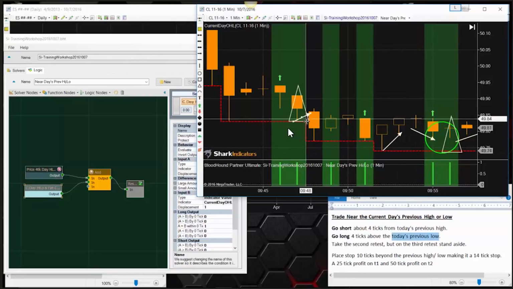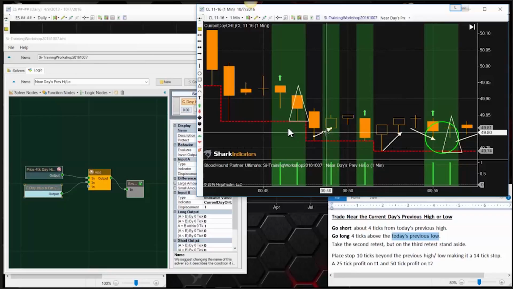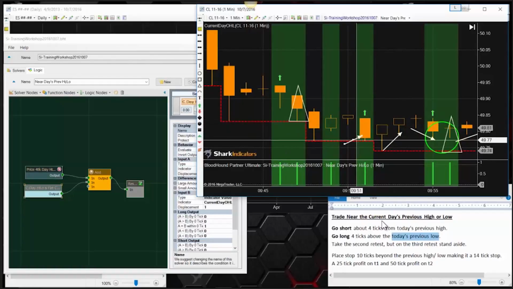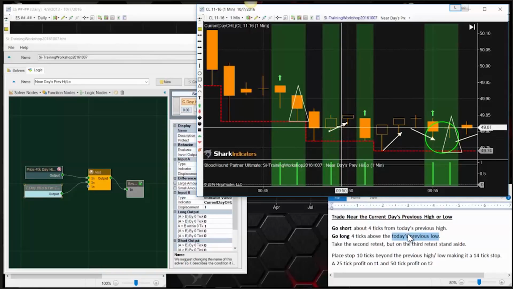Because you see right here, we had a new low made, and then the next bar we got a signal here, but price didn't even move away from the low. You know, this bar, price moved away and then came down. So we need a little detection mechanism that makes sure that price is going to move far enough away from the current low.